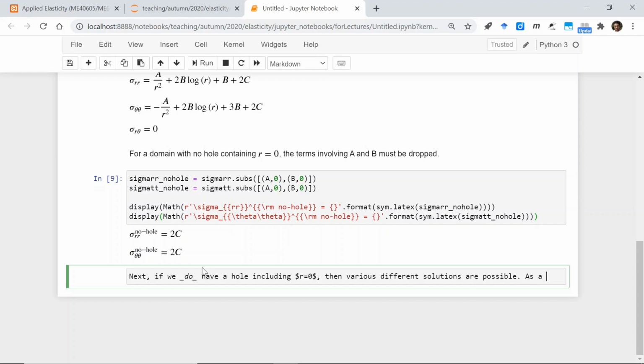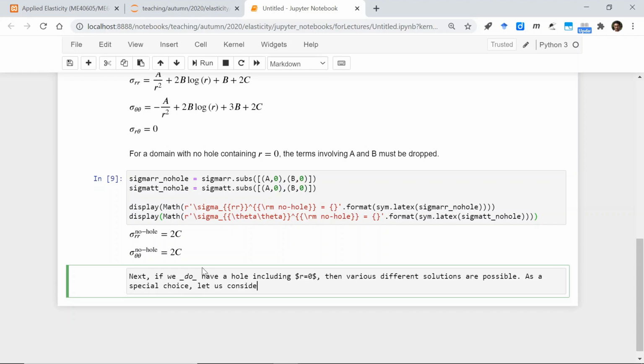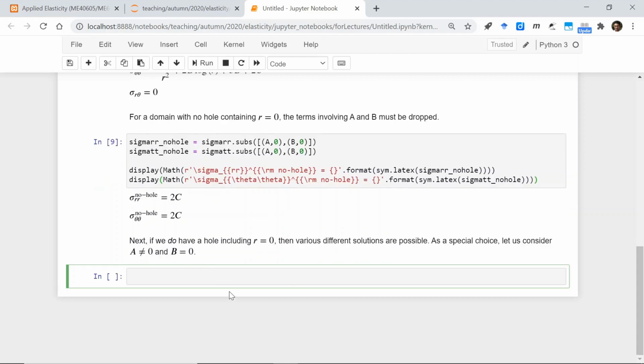As a special choice, let us consider the situation where a is not equal to 0 and b is equal to 0. Let us consider this special situation and you will see the motivation behind this in a moment.